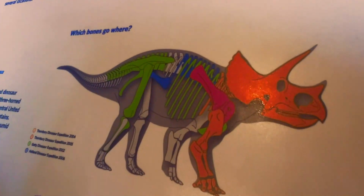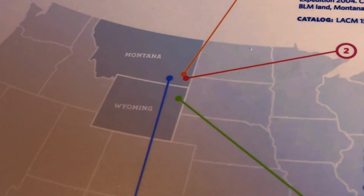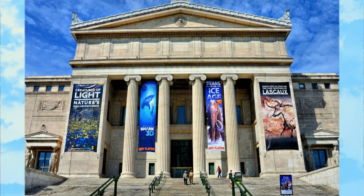A lot of the dinosaurs were not made from all of the parts of the dinosaur. They had to get other parts from other places to put one together, because rarely do they have all of the dinosaur in one location. So I thought that was pretty interesting. How about that? It's the sum of its parts, but the sum of its parts are from all over the place. That's crazy. That's wild. I've been looking at that my entire life. Every single time I went to the Field Museum in Chicago, every single time I went to a science museum, the fossils are put together from different places.